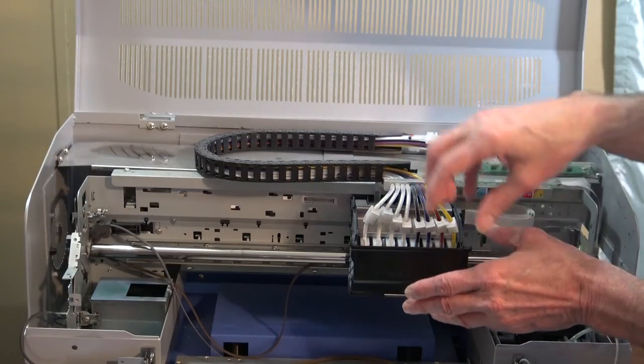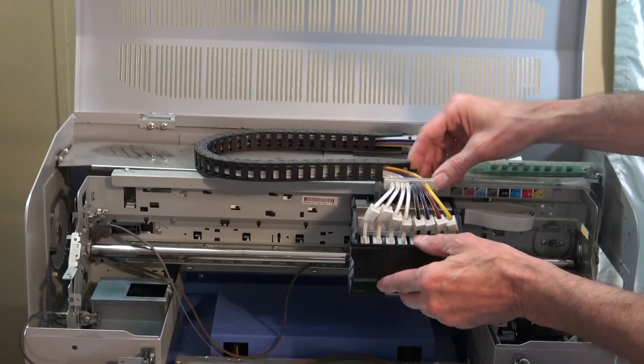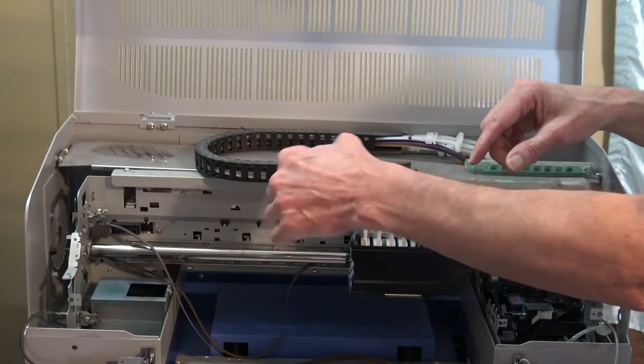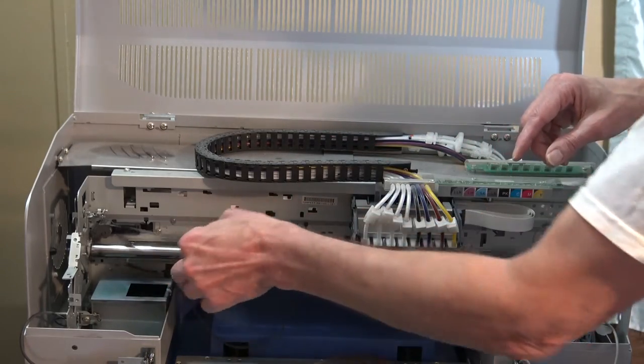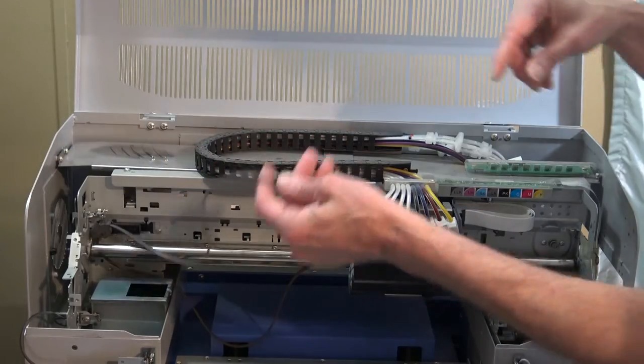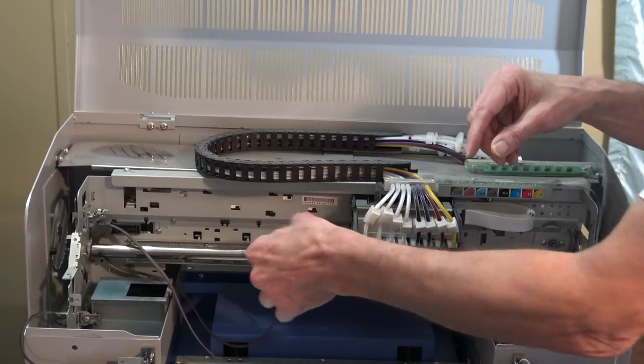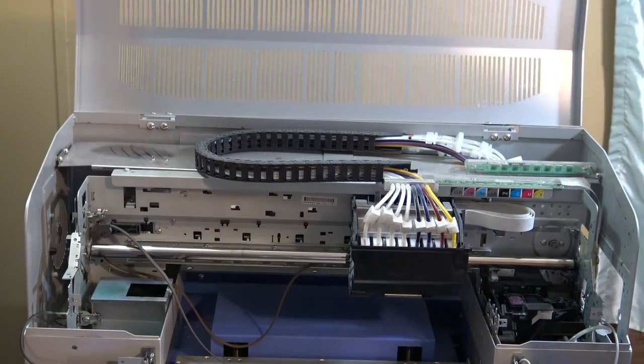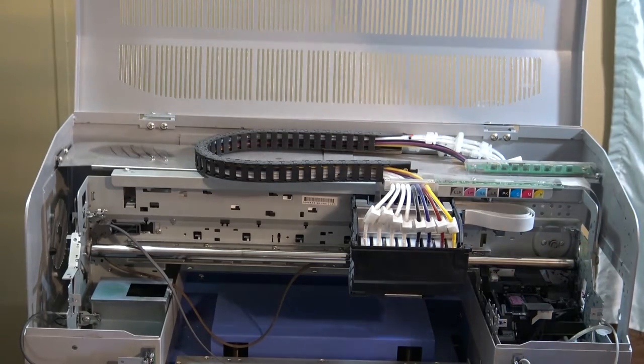When this bar comes out, the print head should come forward so we can work with the encoder strip as well as the belt. We can get it out from under behind the carriage there. So we're going to get those taken care of now.